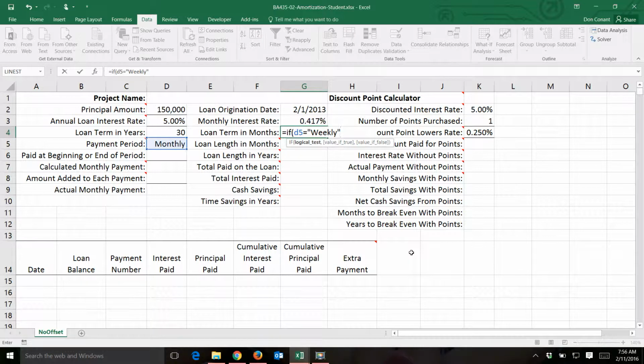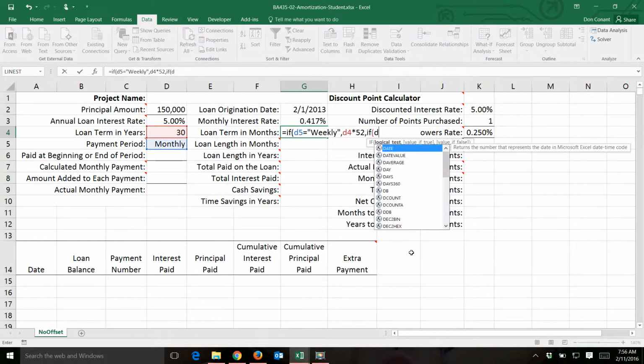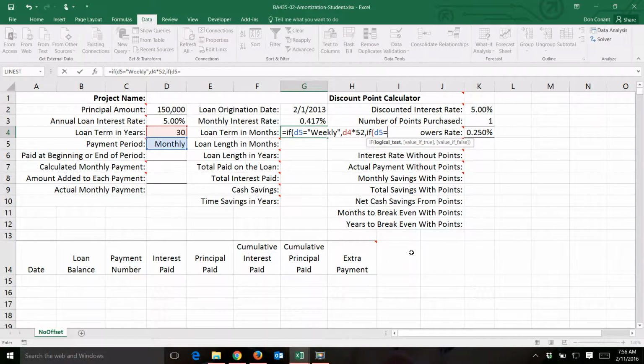If it is, I will take the value in D4 and multiply it times the 52 weeks. If it's not, I'll look again at the value in D5 using the IF statement to see if it's biweekly. If it is, then I'll take the value in D4 and multiply it times 26.